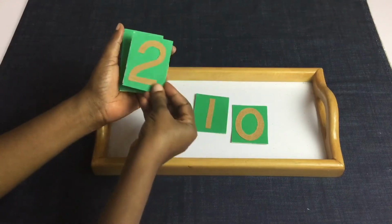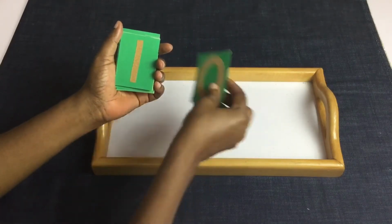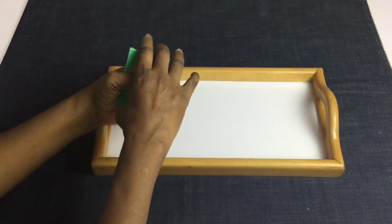For more on the presentation of the Sandpaper Numerals, please check my videos on Sandpaper Numbers.